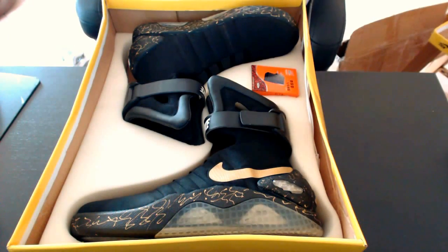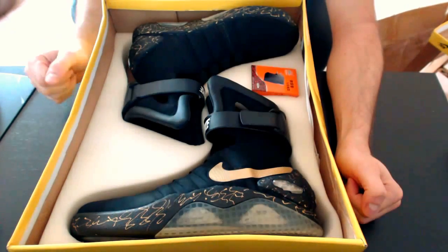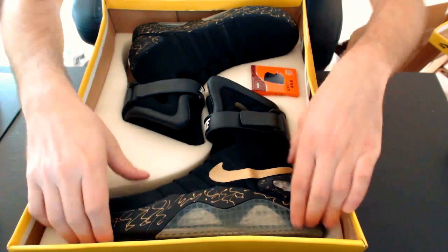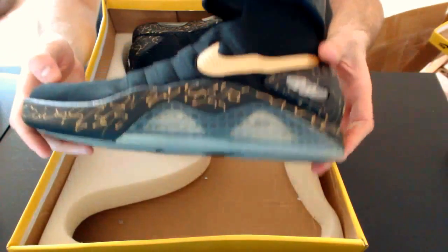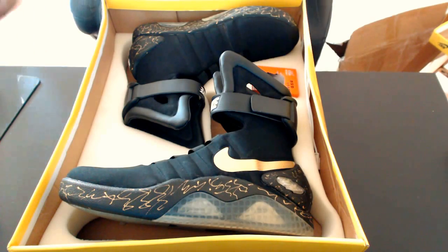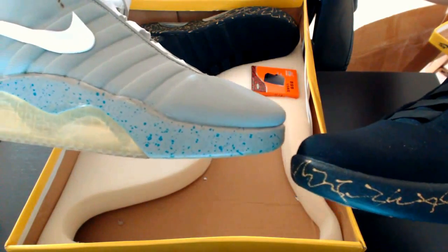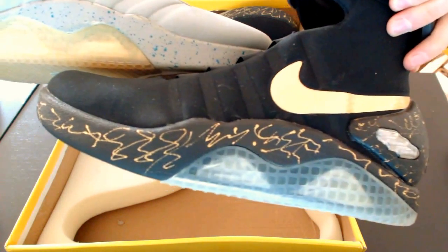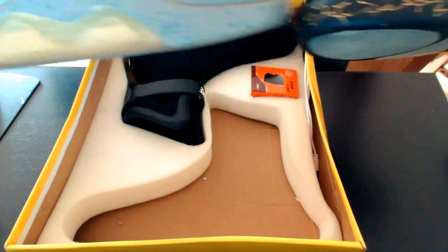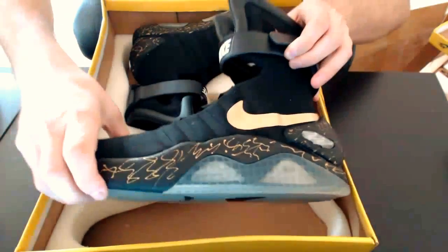I was waiting for those babies. So the first thing you're gonna see is the sole. As you can see, the sole is really clear — you can see how yellow the box is and how clear the soles are. To give you a comparison, here are my Halloween costume replicas. You can see the color of the soles is pretty much different: this one is yellowish and this one is clear. Very clear, which will give me a perfect base to work with.